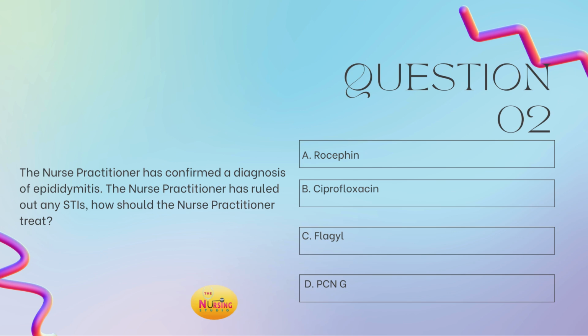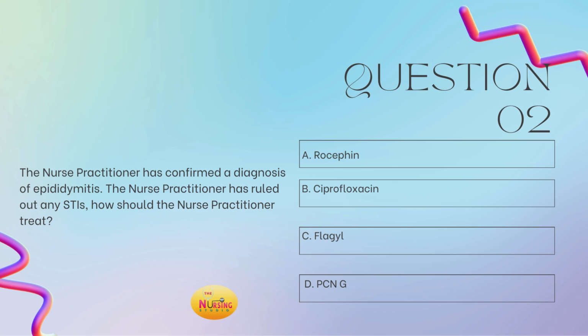So there's various ways you can treat epididymitis. Now, it says here that the nurse practitioner has ruled out STIs. So if the STIs are ruled out, our first line is a fluoroquinolone. So you want to go with B, ciprofloxacin. Now, in the event that they would have tested positive for an STI like gonorrhea, because oftentimes STIs are one of the more common sources of epididymitis. Epididymitis typically stems from an infection that causes the epididymis to be inflamed. Itis in the word epididymitis, right?